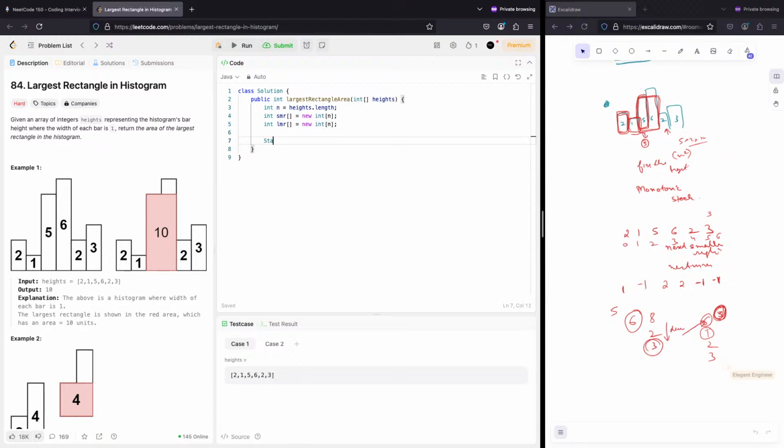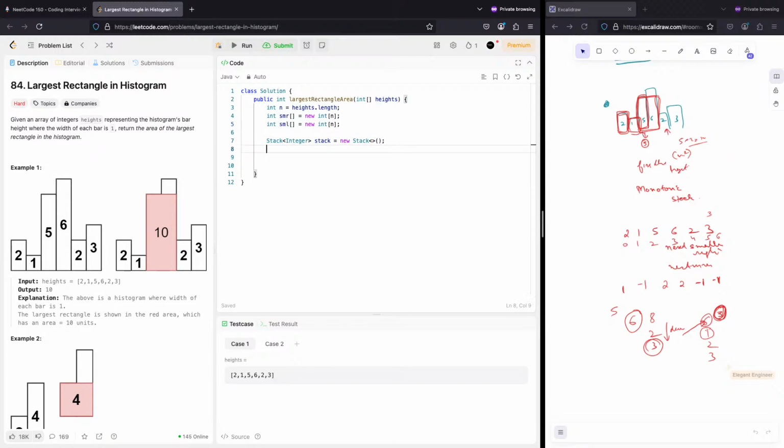Now I want to first collect the smallest element on the left.